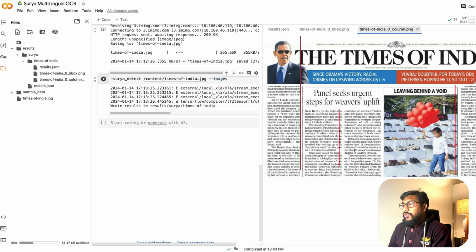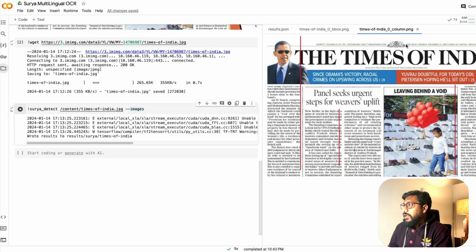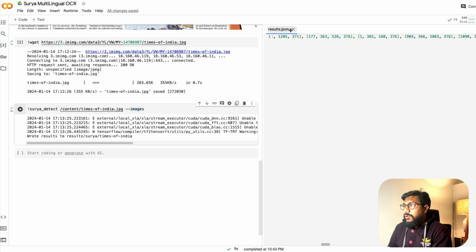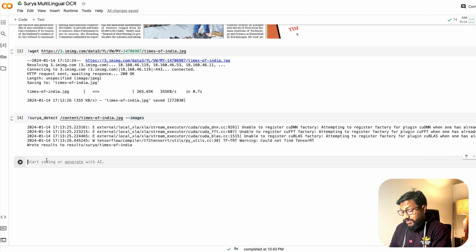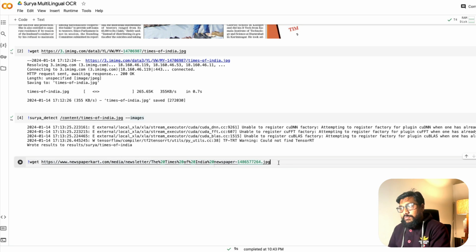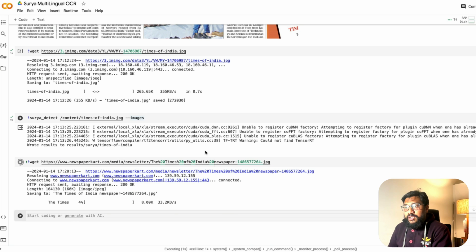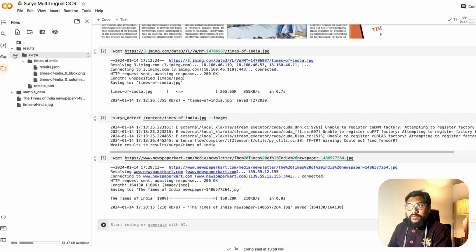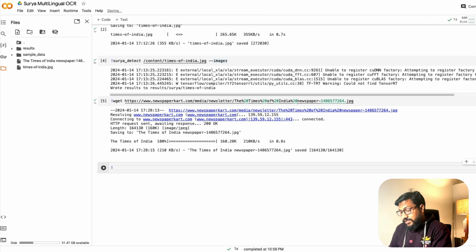I'm going to go to my Google Colab notebook, and I'm going to close all these things. I'm going to start from the first. First, I'm going to download the image: wget, the image name. The image name has a big name, that's okay. Let's download the image. You can see inside the folder that it has successfully downloaded the image here. So go here, copy the file path, come back here and then say Surya.